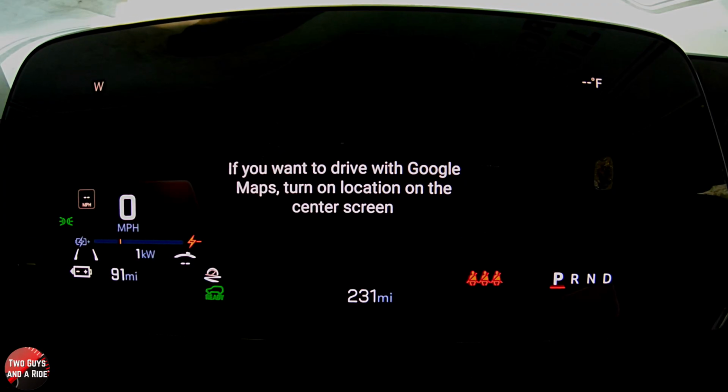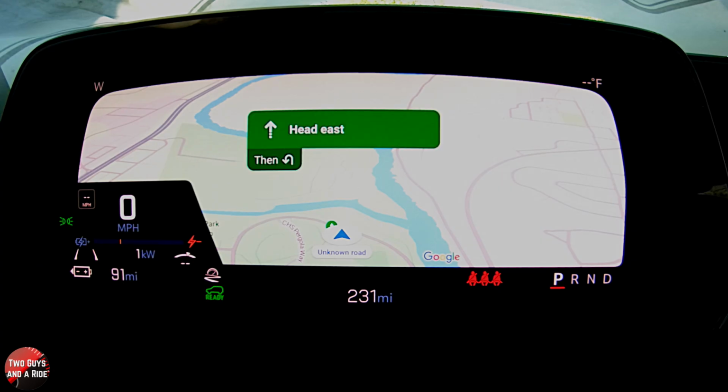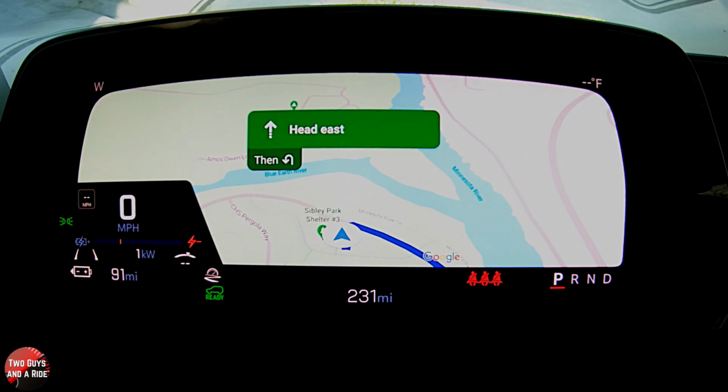If I press it again, okay, we have to activate Google Maps. This is the Google Maps view, so I'm just going to go in real quick. It'll take just a second. All right, and there we go. There's your navigation right there. It puts all your driving info that you need over in the corner on the left. But that is now a full screen. So you got 11 inches of navigation right there. It'll do turn by turn as well. I mean, it's really nice to be able to see that right in the driver's screen right there.